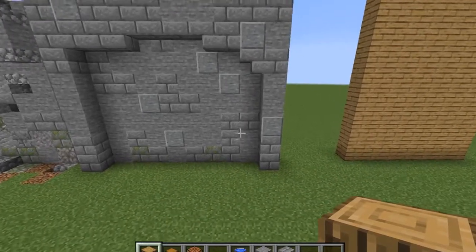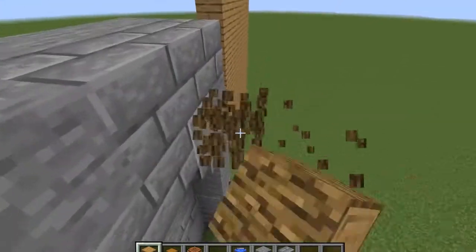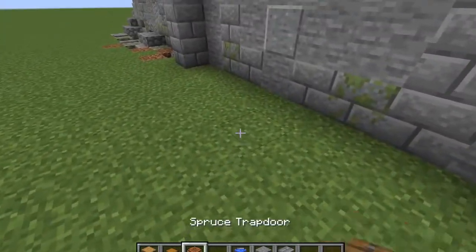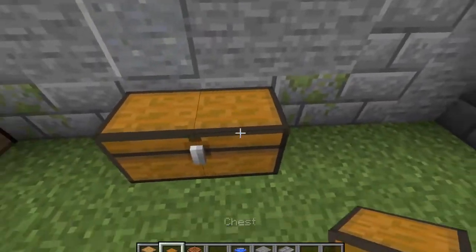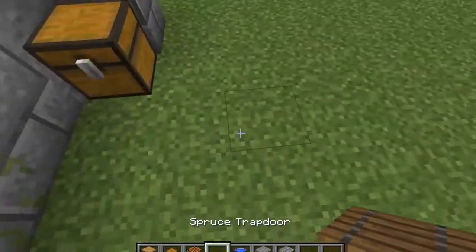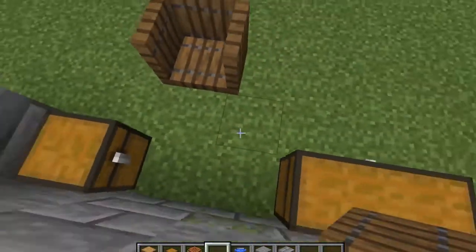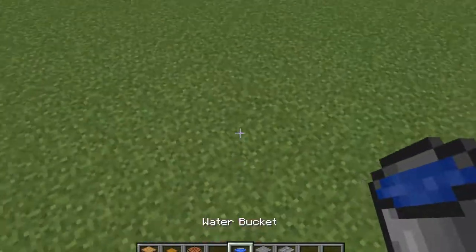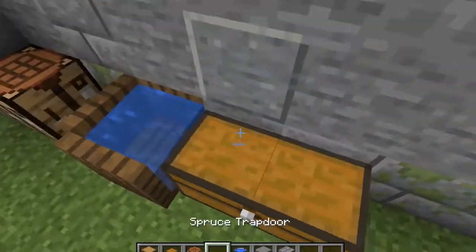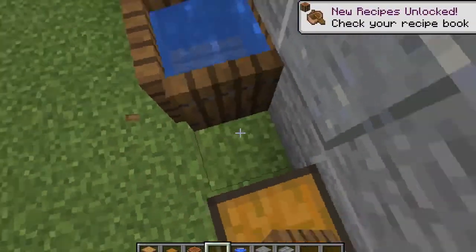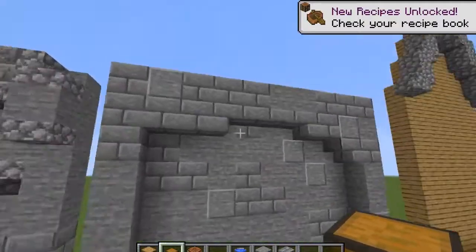As well as this, if you want, you can add supports here and there. I personally think it doesn't look too great, so I'm just going to leave it as it is. If you want to make the area look like it's being used, add things like chests and barrels underneath to make it look like it's being used for things. This can often add just a nice little touch, and it makes it look like the area is being used for all sorts of different things.